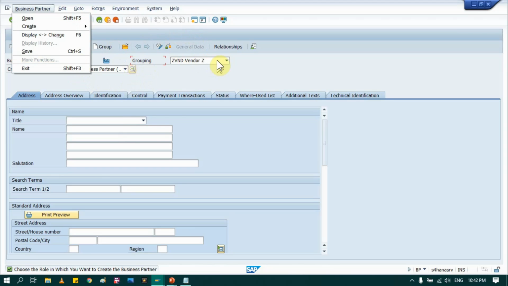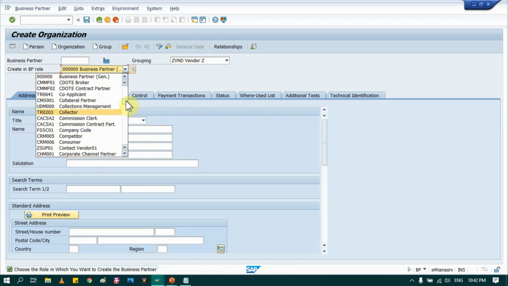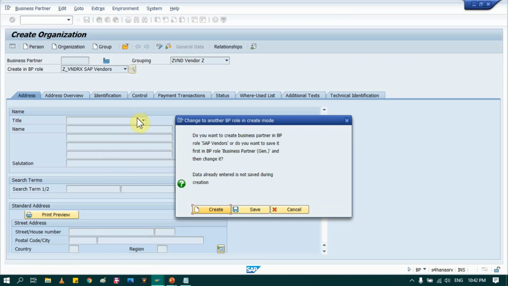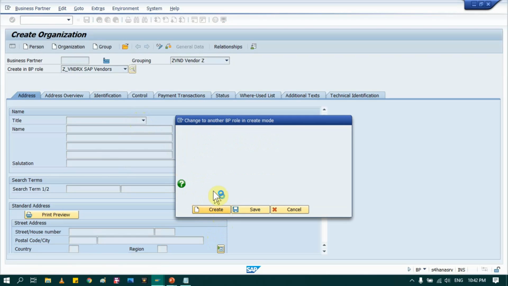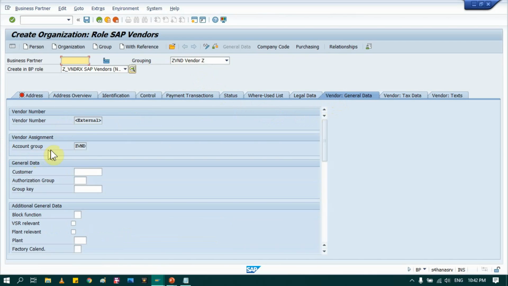Then if you select any particular grouping, that will decide your BP number range and also your vendor number. So this grouping is assigned to the account grouping in vendor master.